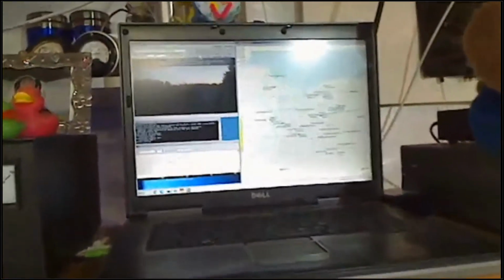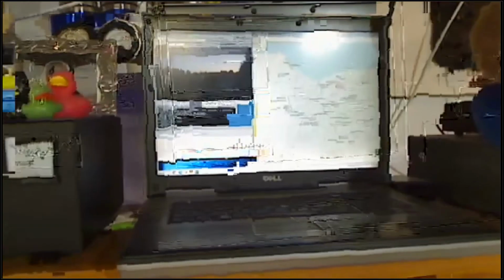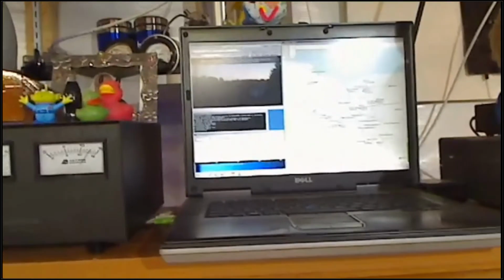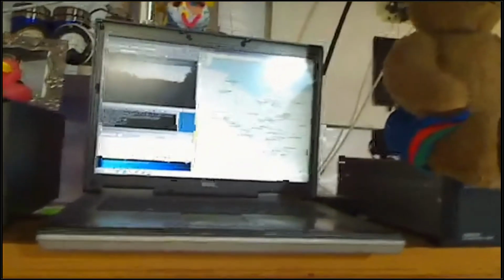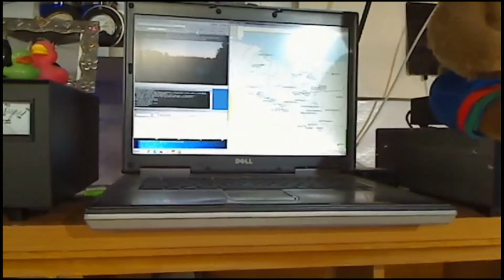There's also a camera that shows, let's see if you can kind of see that, the view looking west, and that just kind of runs on its own. It's actually running. I don't remember if I upgraded that from XP to Windows 7 or not, but it just is a workhorse. It runs and just doesn't stop.